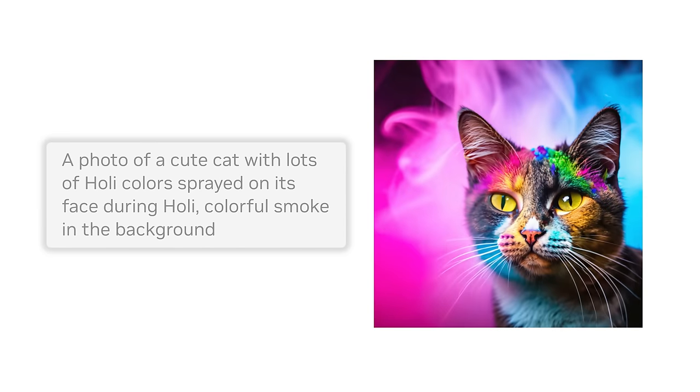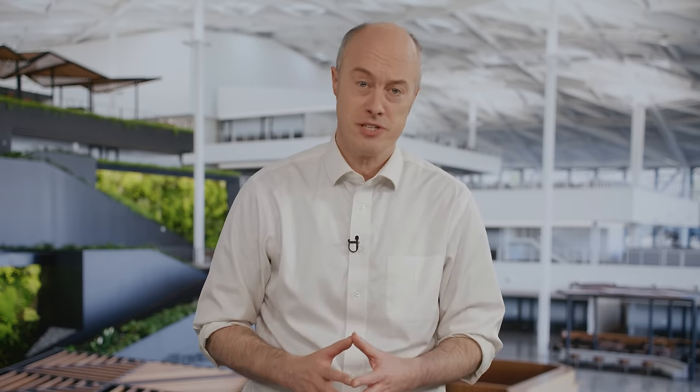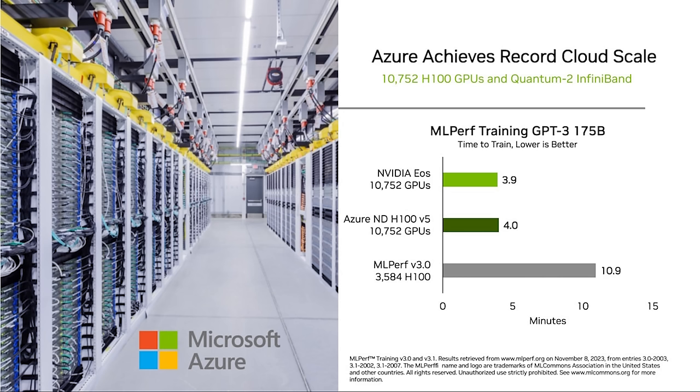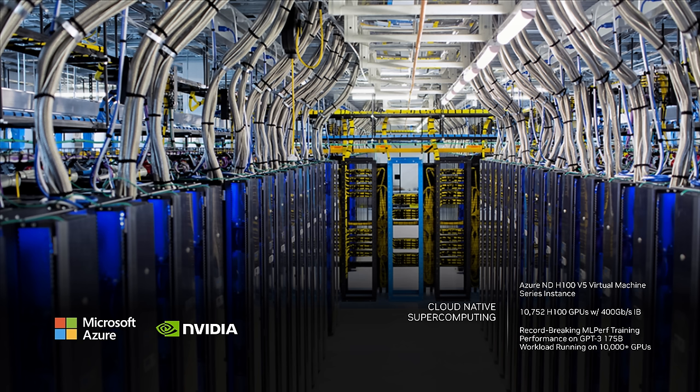This round also marked the introduction of text-to-image Gen AI, allowing NVIDIA's platform to set a new industry standard for stable diffusion training. We also work closely with Microsoft Azure to build an AI supercomputer in the cloud that is nearly identical to our very own EOS system. Azure powers intelligence services like Copilot and ChatGPT with large language models. Together, we both set a new scale record for large language model training. Using Microsoft's ND H100 V5 Cloud, equipped with over 10,000 Hopper GPUs interconnected with InfiniBand networking, we were able to triple previous scale in just six months.